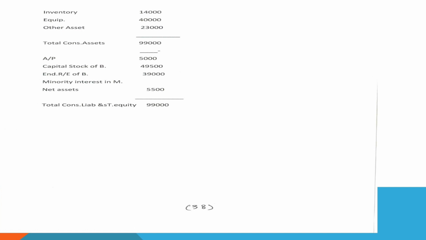This example finishes part 3, for cost method and equity method. When we come next time, we're going to start with part 4. Now we've finished part 3 for cost and equity. I gave you 5 examples. Remember, example 3 for cost and equity, example 4 for equity and no minority, example 5 for worksheet with minority. Review this again. This finishes part 3.